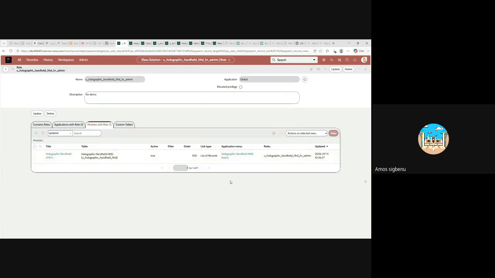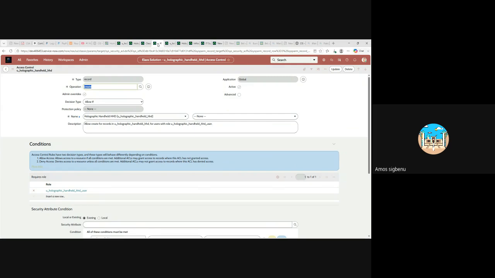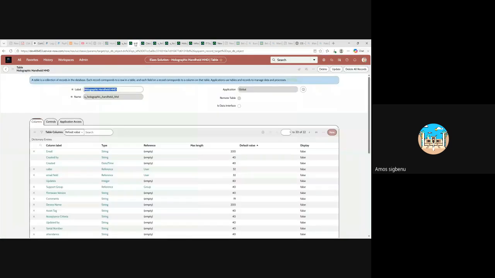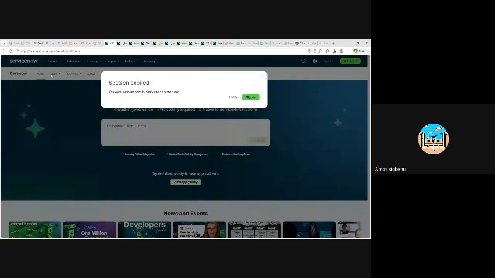They have access to see the same word, holographic, and LHHD. Now, this is just saying in a company, loads of people can have access to a table. But with ACL, you can control what they can do with that table. That is just the simple explanation. So this, I'm just going to bring this one closer. This is ACL. Okay, so this is a table. All right, so this is the last one I'll open.